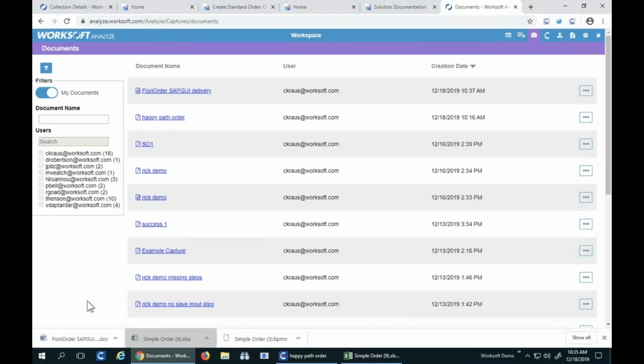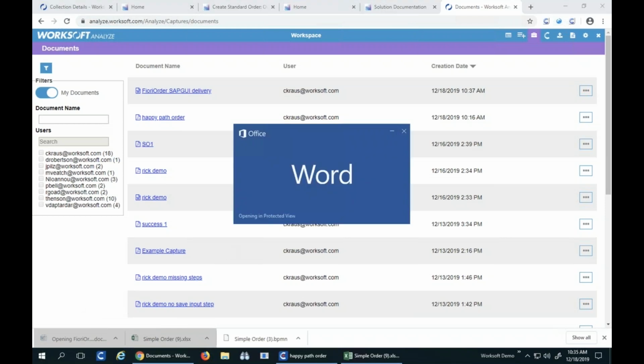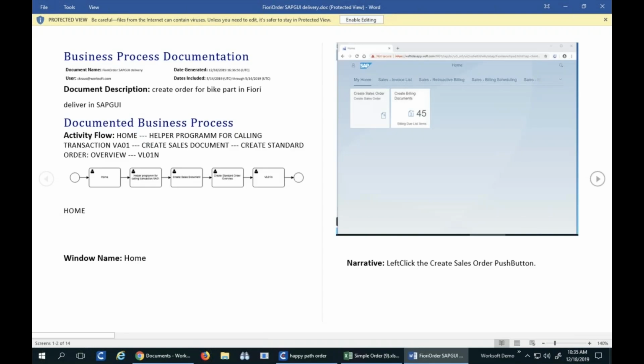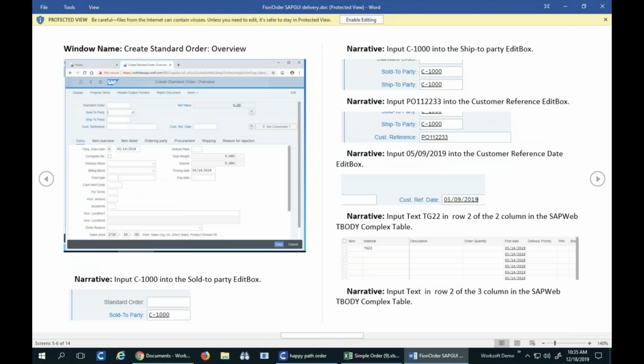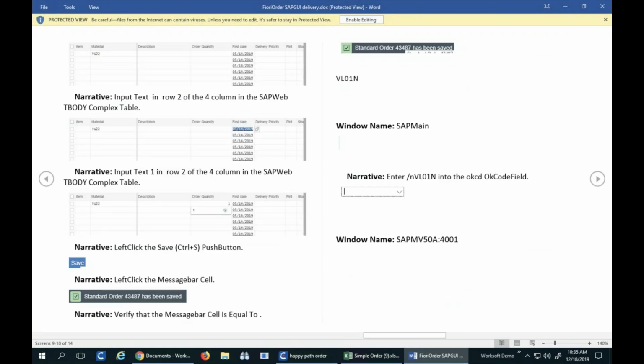So if I come here, I generated a Word document this time. So in this case, Word will open, and now I have the same information, but I've got it in a Word document. So I can maybe edit this or cut and paste and take things out of it. So here's the screens and all the information itself. Okay? So the idea is we really want to make it very easy for you to collaborate and share information across your life cycle.